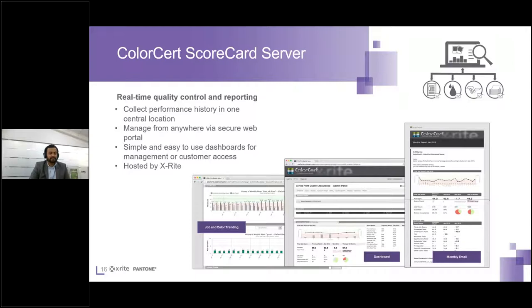If you have such a system and if you're able to show it to the brand owners, I'm sure they'll be happy to collaborate with you more. The scorecard server tracks press performance utilizing the same categories used in desktop tools, that is the primaries, the spot colors, the dot gains, etc., and the delta E colors for a specific press run, as well as a timeline view of all printed colors across your entire operations. You're also able to invite your customers to view the scorecard. So if you wish to socialize your scoring with your customer during your important meetings, you can bring it to the meeting room as well.